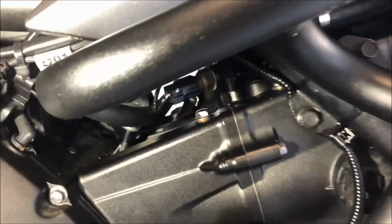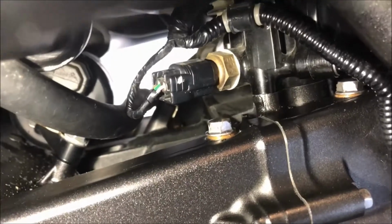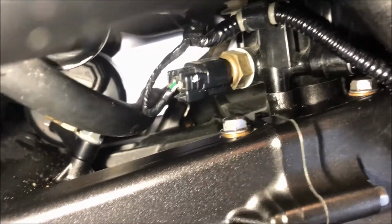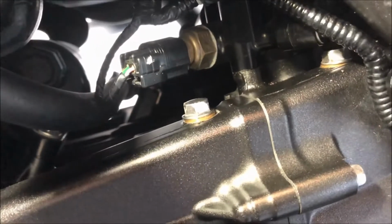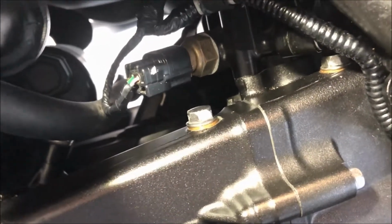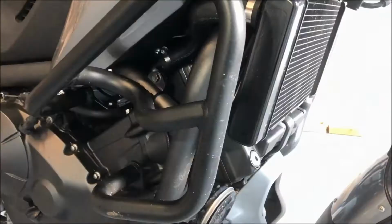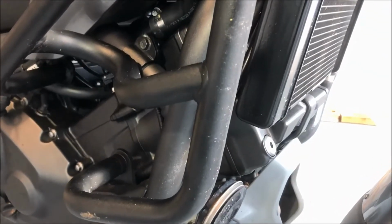The tensioner is held with two bolts. One bolt sits just under the thermostat, which is hard to remove, and the other one can be removed easily. But the one under the thermostat requires a little fiddling in order to do it. Prior to removing this, the radiator fluid has to be drained. The tappet cover has to be removed.